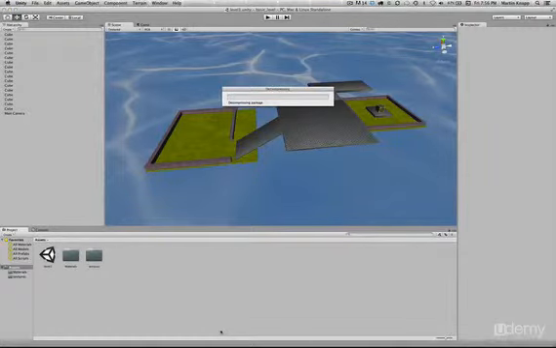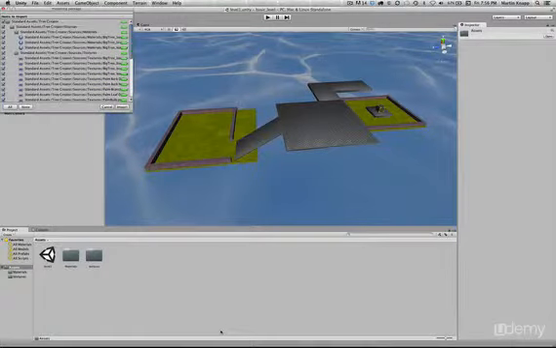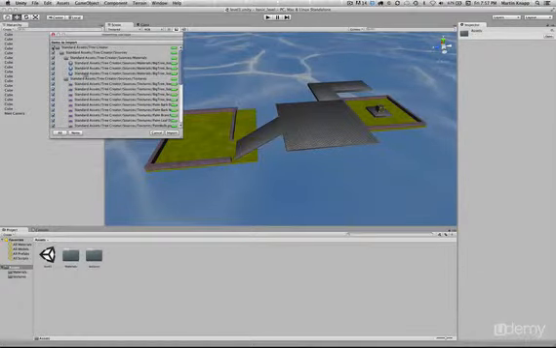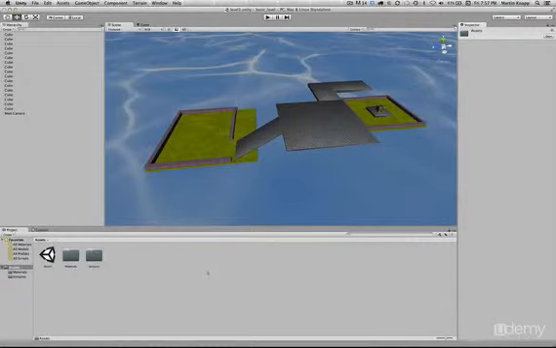And it's going to take a moment to import all of that. First, a dialog box is going to pop up, letting us choose exactly what we're going to import or not import. And at this point, we can just go ahead and import all of this. You're not really going to worry about which ones you are or are not importing. So we'll just click Import. And that'll just take a moment to import that entire package into Unity.